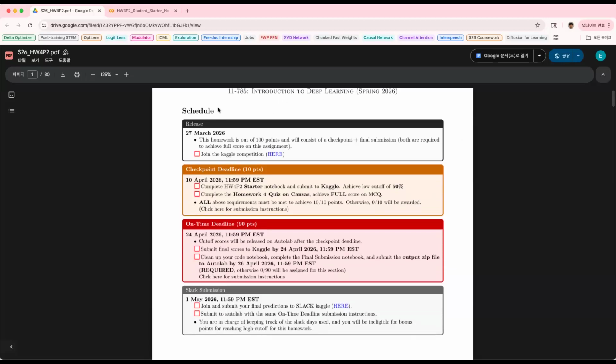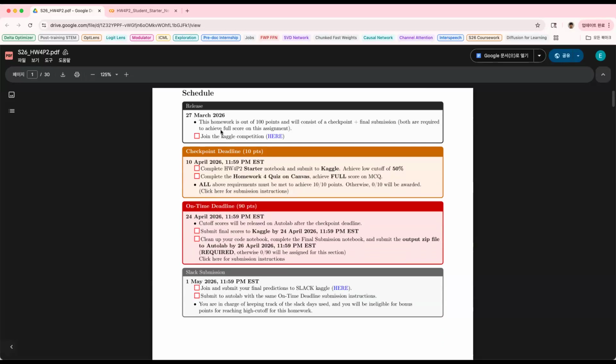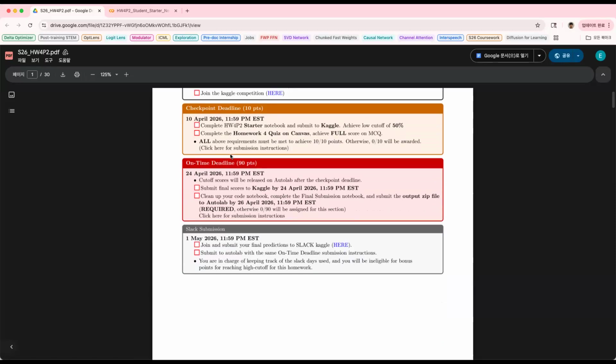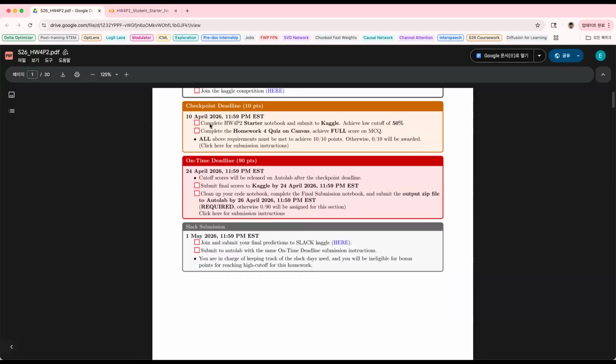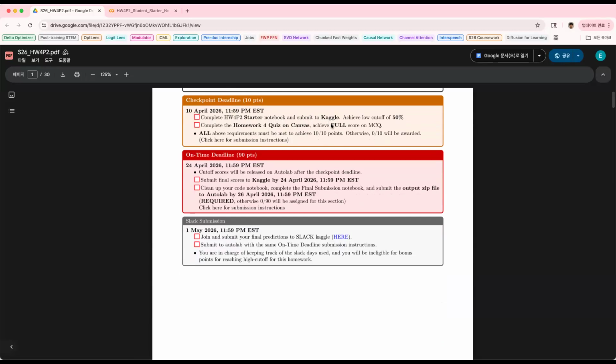For the logistics, these are the main schedules. We have already released the homework yesterday, so you can find the Piazza post. And you also have to join the Kaggle competition at this link here. The checkpoint deadline is April 10th. So you have to complete your starter notebook and submit the results on Kaggle.